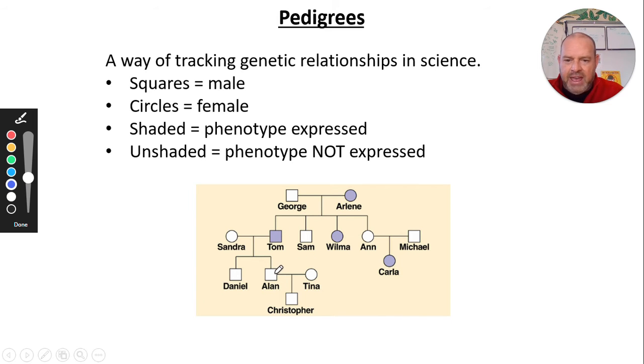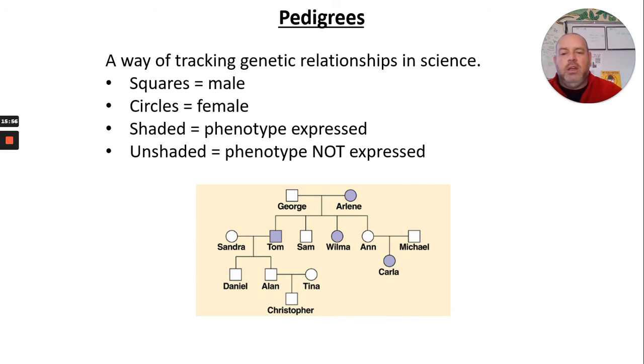If somebody had half a box, which I kind of drew outside the lines there, where it was half shaded and half not, what do you think that would mean? That would really indicate that they're a carrier, that they don't have it, but they still could pass it on. So typically those are heterozygous, right? Where they don't display the disorder, but they could still pass on one of those alleles to give the offspring the disorder. So that can happen as well.